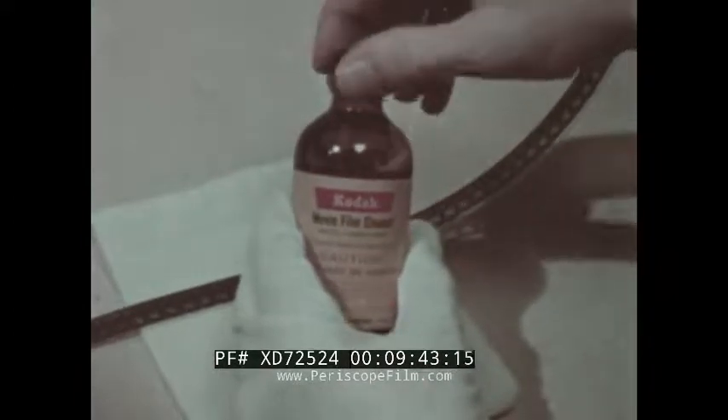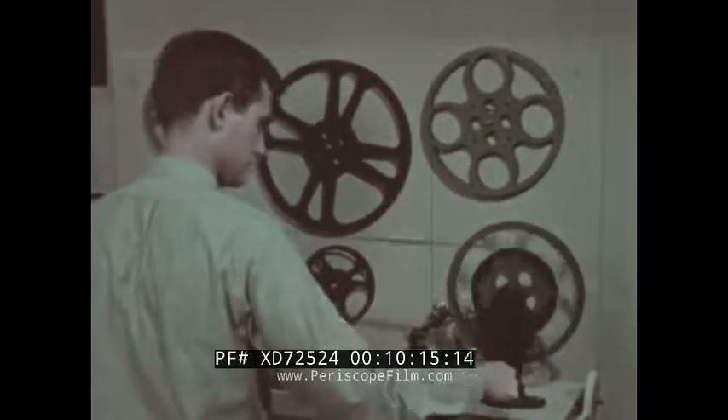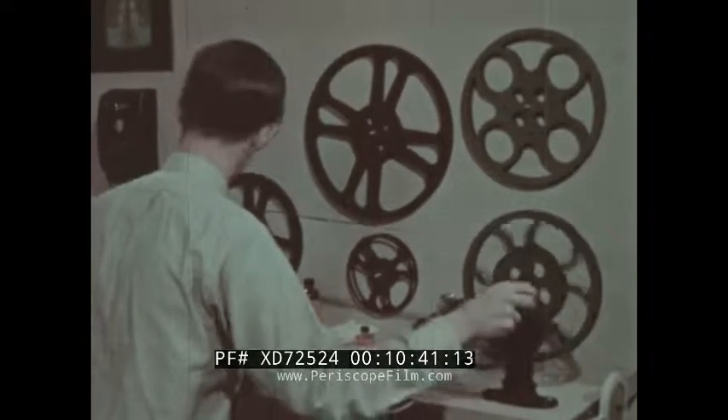Now, if it needs it, the film is cleaned and lubricated before the final rewind. Strangely enough, one of the big danger periods for any print occurs when it is being rewound. Misaligned rewinds will cause the film to drag over the edge of the reel, resulting in deep scratches. Perfectly aligned rewinds and new, unbent reels prevent this. Another brutal treatment of film occurs when it is rewound with an uneven or jerky motion — you not only don't get a snug roll, you get scratches as well. When film is too loose on the reel, there is the temptation to pull on the end to tighten it. This causes cinch marks. A slow, steady speed while rewinding, keeping a slight pressure on the reels, will make for a snug roll and will prevent scratches and cinch marks.